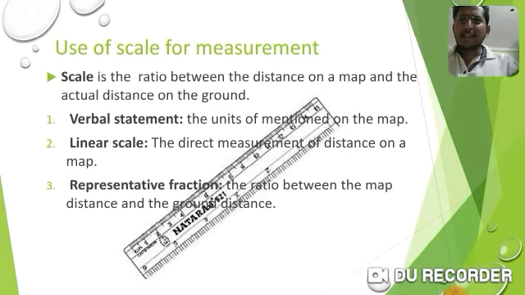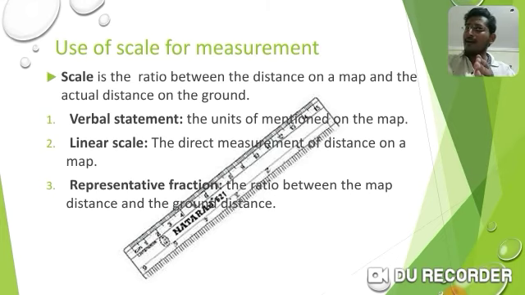And secondly, linear scale. What do you mean by linear scale? Linear scale is a line which has got primary divisions, which means lots of divisions, which again are divided into smaller parts called secondary divisions. So this is placed along with the map, thus it is easy for us to measure the distance on the map and also the actual distance on the ground. So the picture of a linear scale is given in your textbook, please refer that.